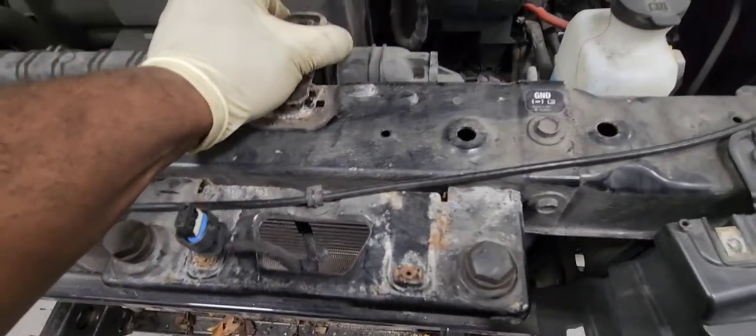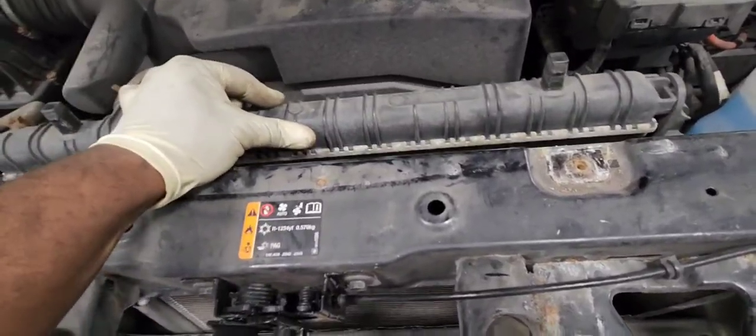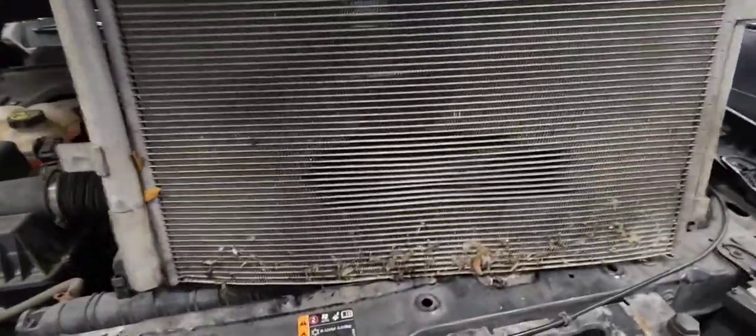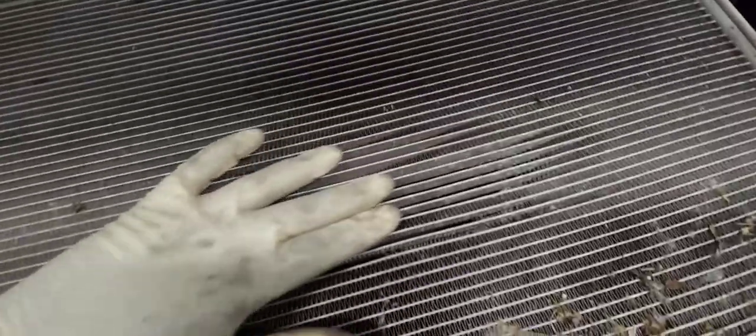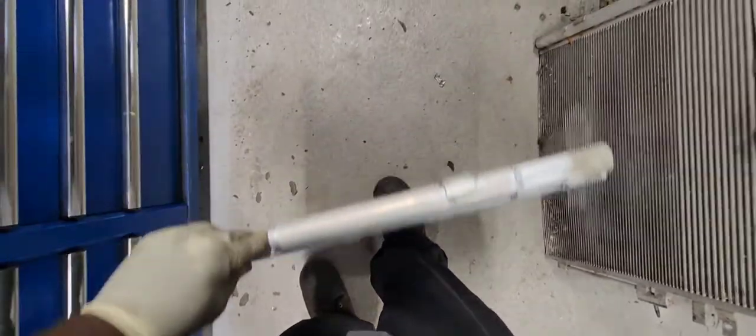Now we need to remove the radiator bracket. Push it toward the engine a little bit, not too much, and take our condenser out. It's pretty easy. Just be careful on each side so you don't break anything. Here is our new condenser.